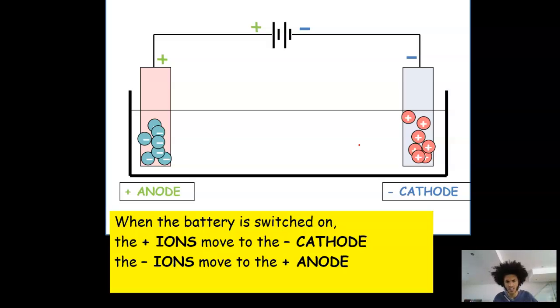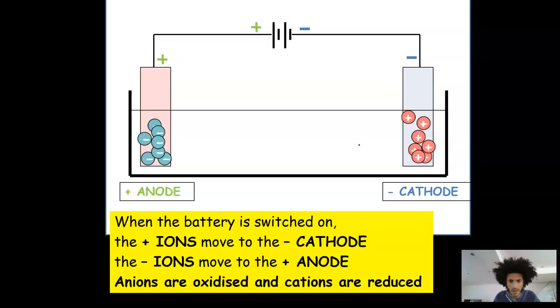Now, based on that logic, and this is for higher level really, only if you're doing AQA, the anions get oxidized on the left. The reason is that they lose their electrons, giving them to the anode. Whereas on the other side, at the cathode, the positively charged ions need electrons and the cathode is full of electrons. So they're going to get reduced because they gain electrons. That's something I'm going to discuss a lot more when I cover the electrolysis of molten ionic substances as well as solutions.